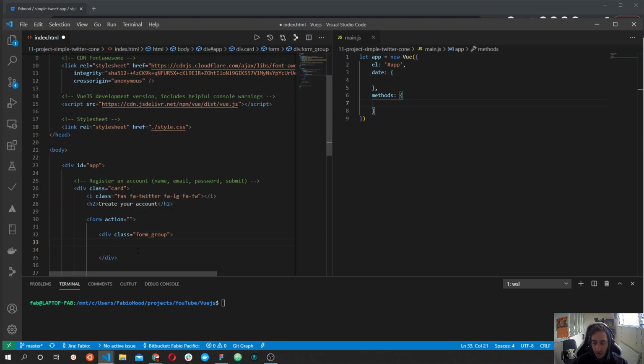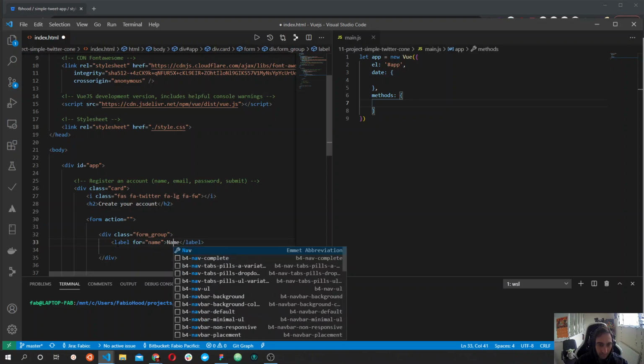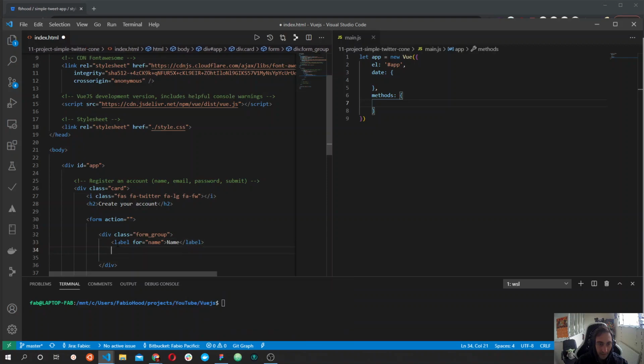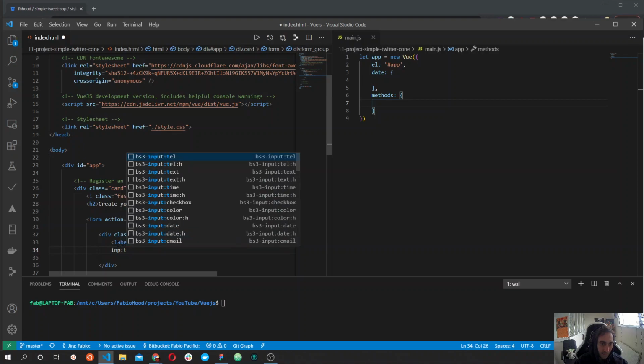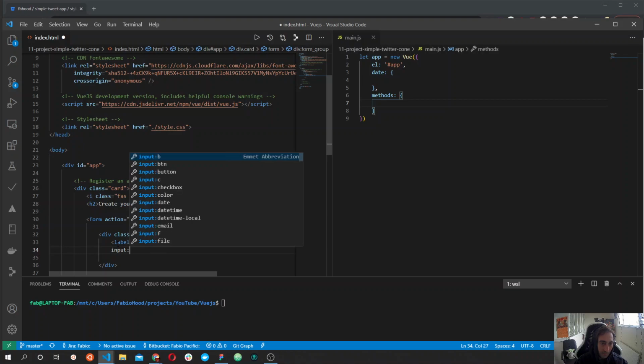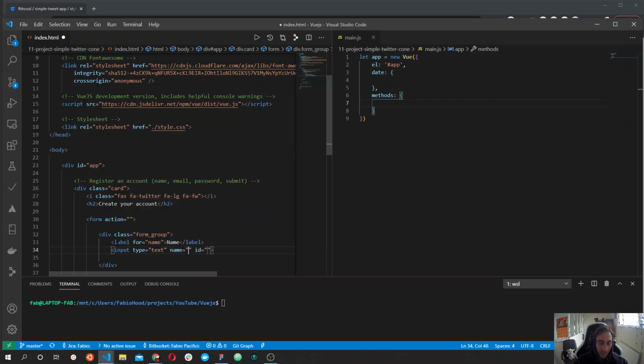And now what I want to do is add a label. And after the label, we say this label is for the name. And we have a name. Okay. After that, we have an input of type text. And the name is going to be always name, and the ID is going to be name.